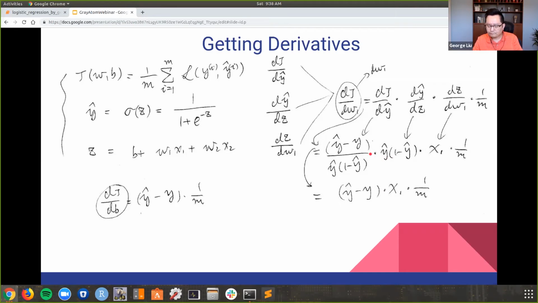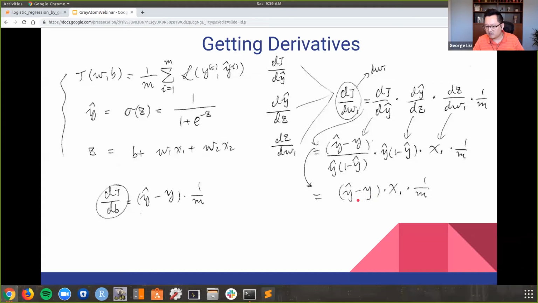But what this says is that the derivative of the cost function with respect to the W1 variable is equal to (y hat minus y) times x1 times 1 over m. The x1 here corresponds to the W1, right? To calculate the derivative of this thing, we also need to use y1 hat and y1.